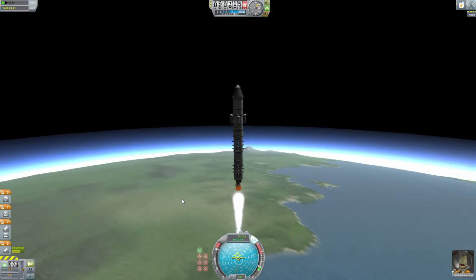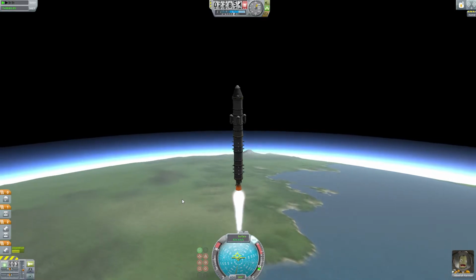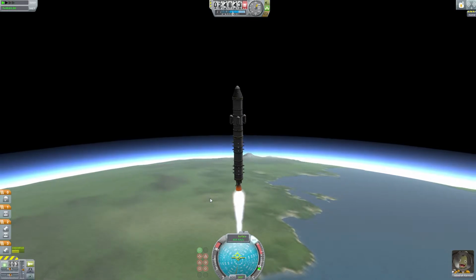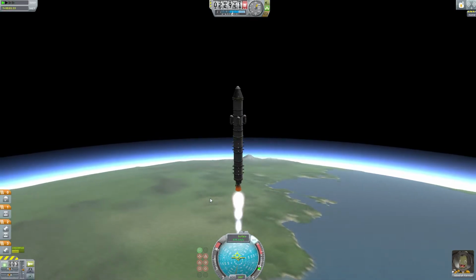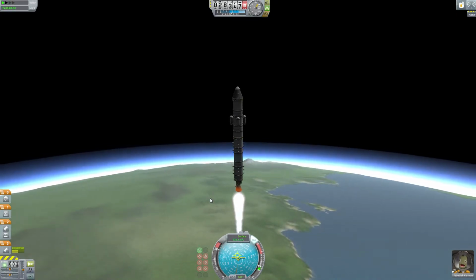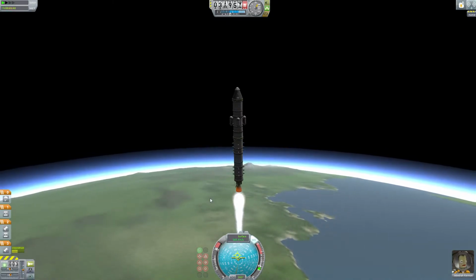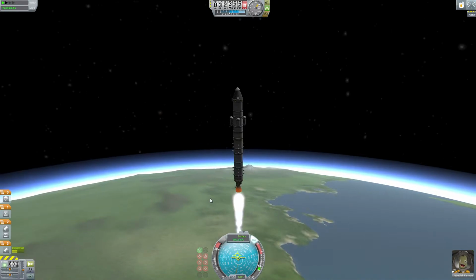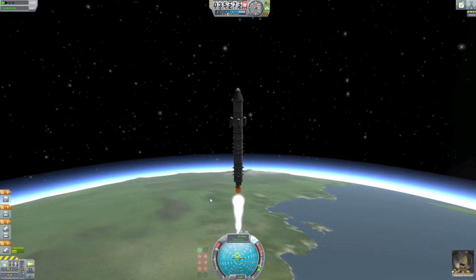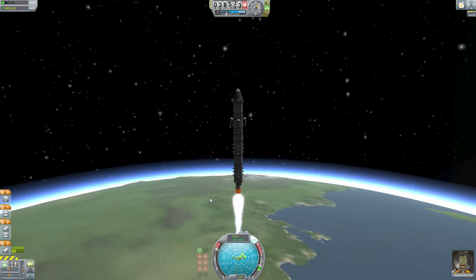So, we'll see. I hope to make some pretty cool stuff when I get some more parts unlocked. That's a big problem for me right now. I don't have the parts that I want unlocked. So, I'm aiming for that. But you can build some really, really cool stuff. Let's see. Ooh, look at all the pretty stars. That's really nice.